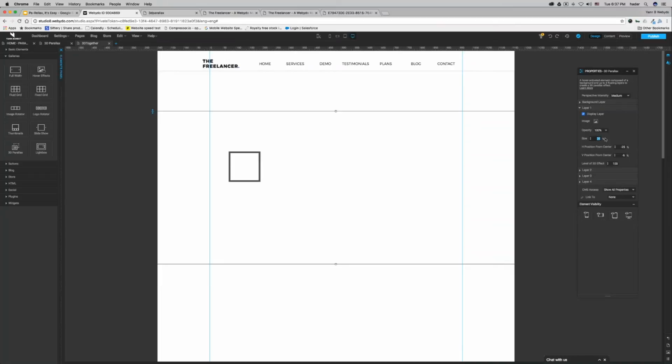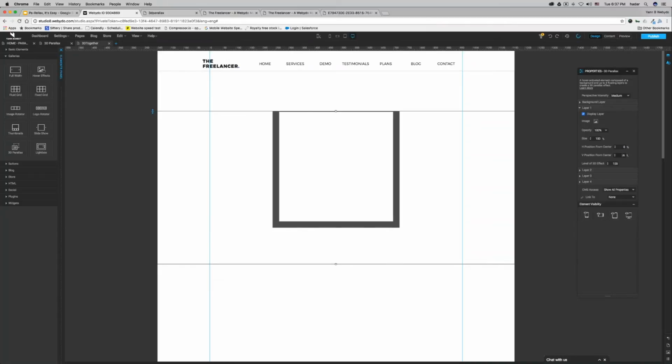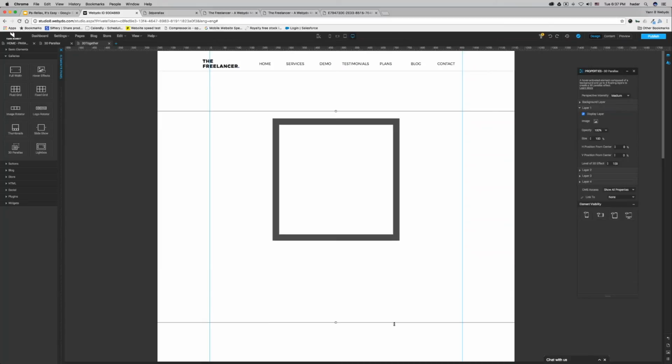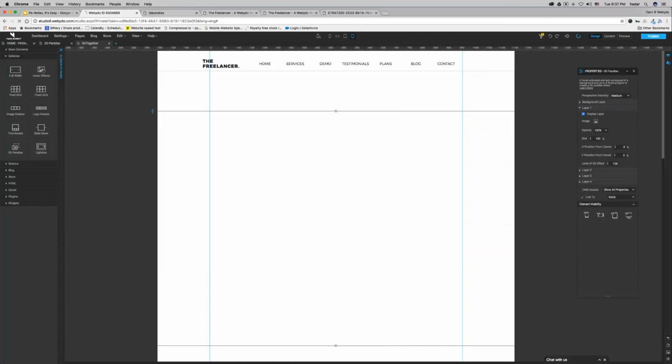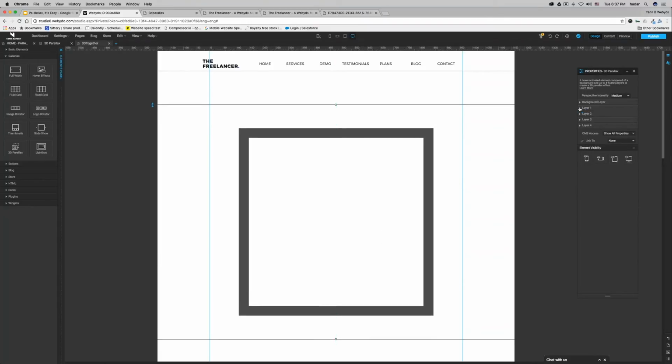Wait for a minute. Oh, okay, wonderful. Size, it's set to 25. Let's make it 100%. I want the position to be 0 and the vertical position to also be 0. I can make it big. Okay, so it's going to adapt to my shape, to my element size. Okay, next, I'm done with that.